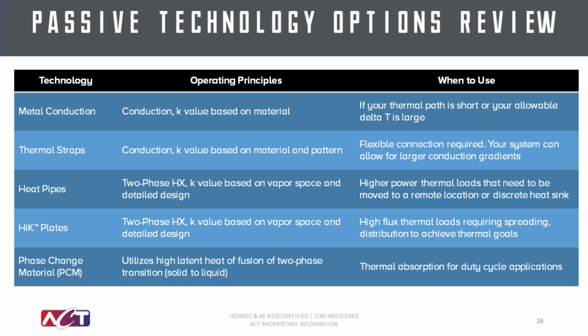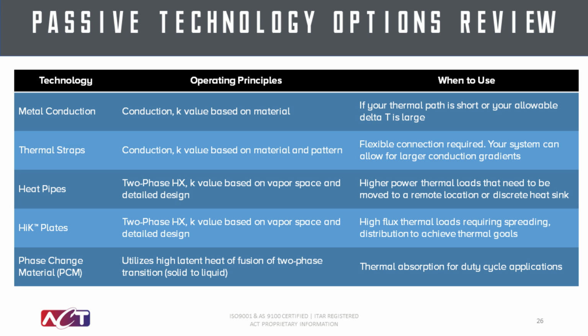When you begin encountering heat fluxes that are higher and thermal loads that are larger, then the base metal is going to create a large delta T through that base metal. Now you can consider heat pipes. Again, a heat pipe, due to the two-phase heat transfer occurring internally in a closed system, is capable of much higher thermal loads and can move that load from source to sink with very low thermal resistance.